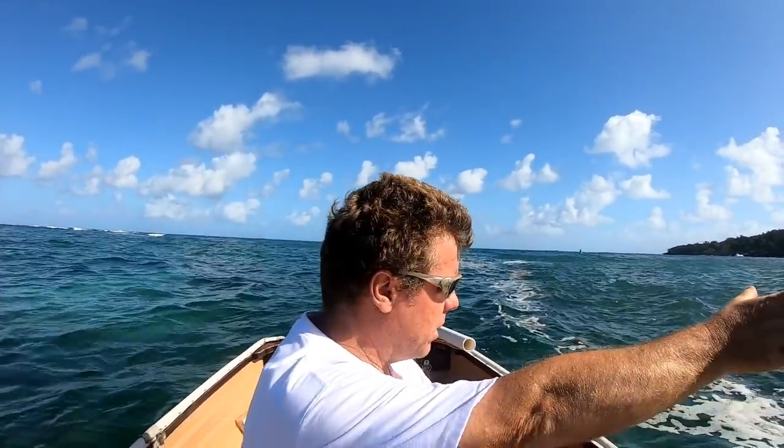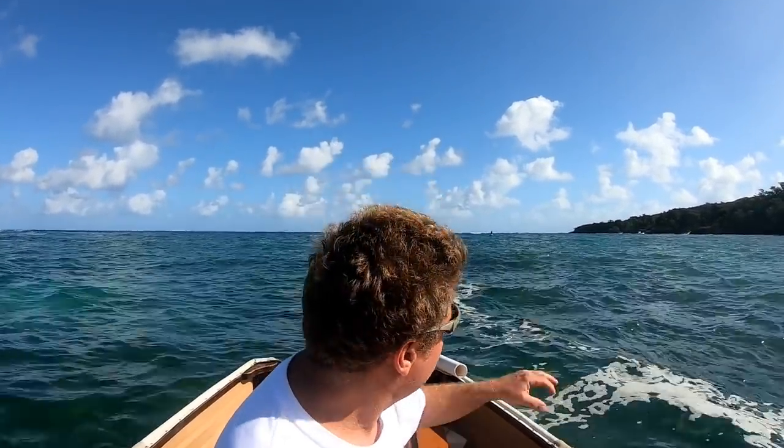Hopefully it'll be flatter tomorrow, because tomorrow's a possible weather window to go. It's kind of a catch-22 though, because we got good water all the way up to the shore but the wind is going to go fickle on us there. Then as we come over here we get better wind, but we've got this reef right under our lee — so it's sort of the Scylla and Charybdis here.